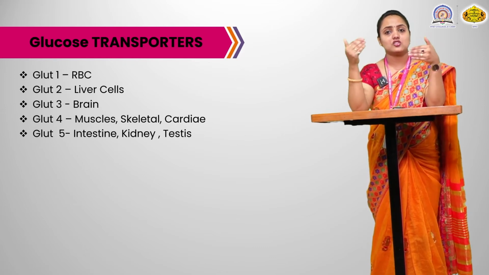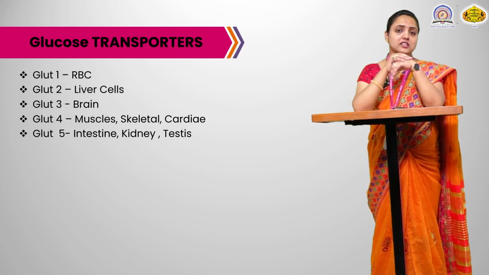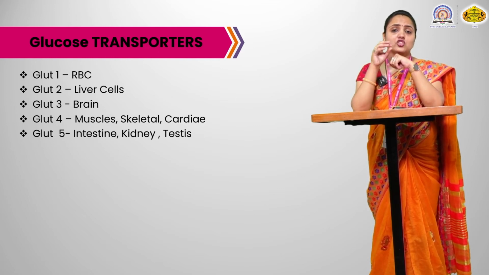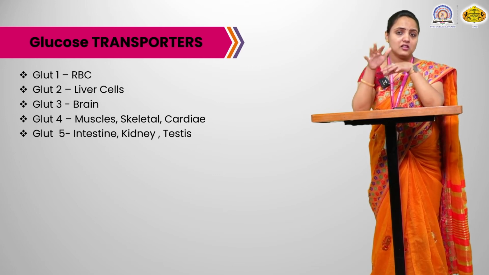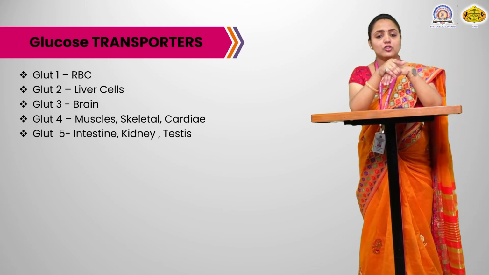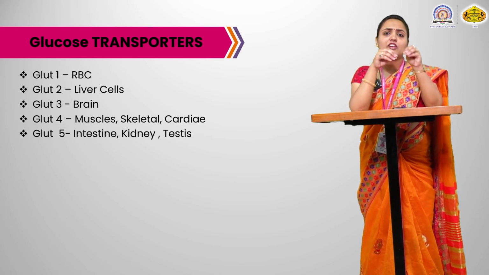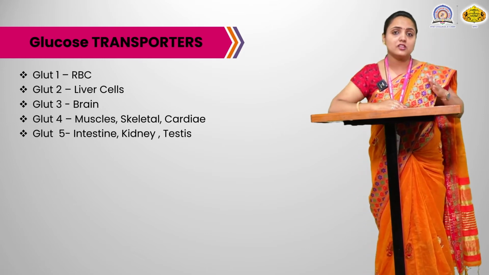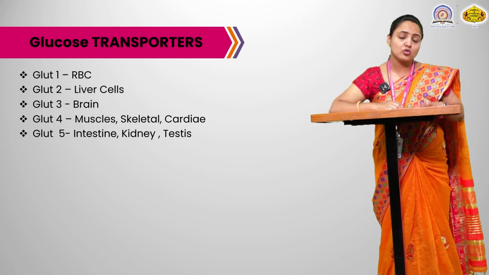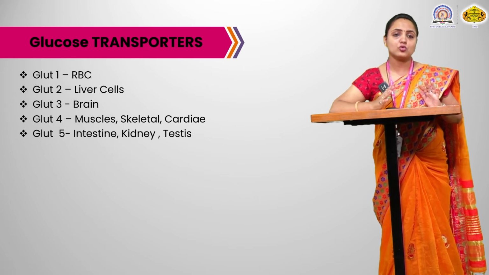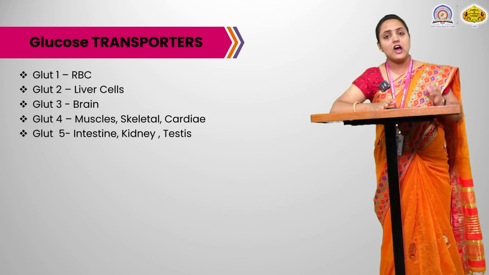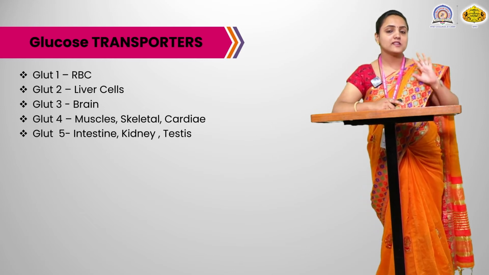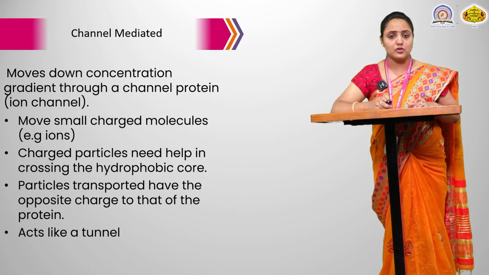In the neurons, the axons, all of you know the cell body contains the GLUT transporters. GLUT4 is present in the muscles, skeletal and cardiac, which is trying to keep your insulin level at equilibrium, stable conditions. Okay, GLUT5 is in the intestine, kidney and testes. GLUT5 has a special function. What function? It is transporting fructose sugar. It can't transport glucose, but it is transporting the fructose sugar towards the kidney. So this is the special function of GLUT5.